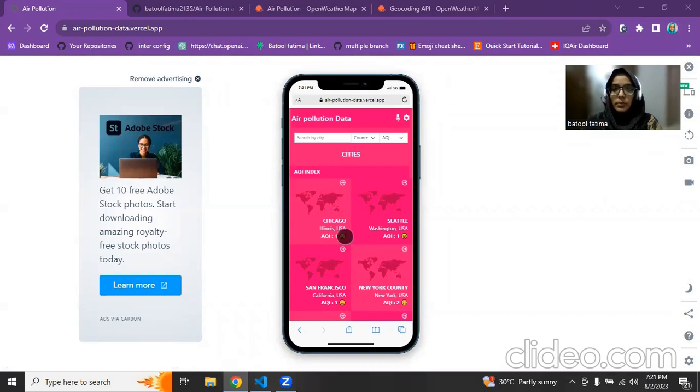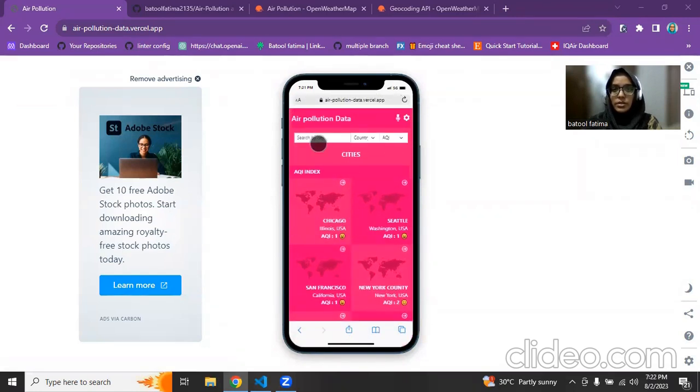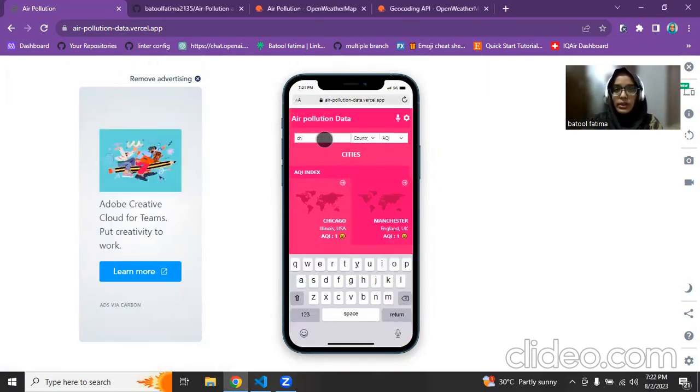I'm more focused towards the mobile user interface, the mobile app. So here's the mobile version, and you can see I have this search for filtering the data. I have these cards, and the design is similar to the one that I presented. As you can see, I can search the cities by name. If I say Chicago, I get Chicago. If I say S, I will get all the cities having S in them. And if I say something like Manchester, I will get Manchester, etc. So I can filter the cities like that.